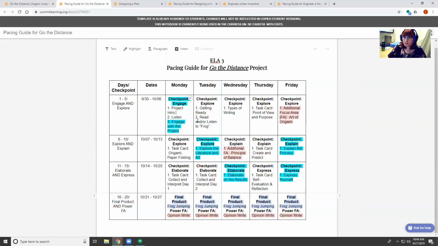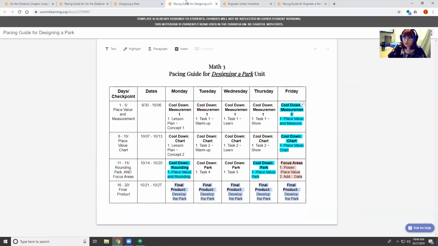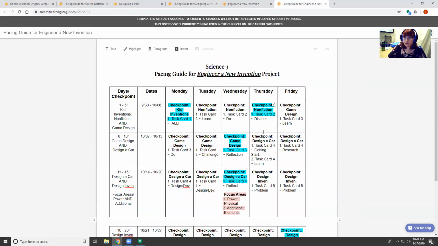Let's say you did 1, 2, 3, 4, 5. There's 5 tasks. Let's say you got 4 of the 5 tasks submitted. That's equivalent to 80% progress. So that would mean that you would have a half of a day's absence because you did not complete 100% of your work for the week.